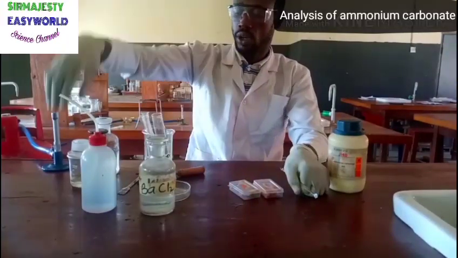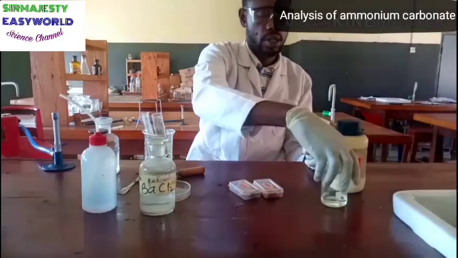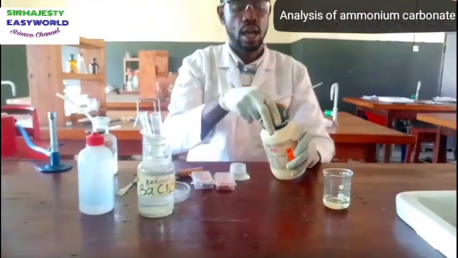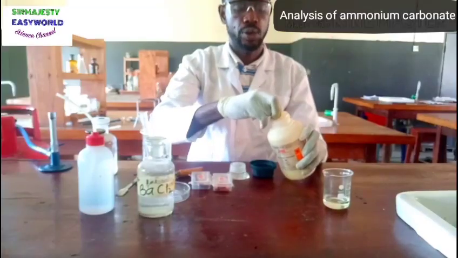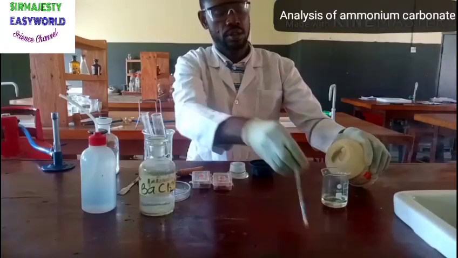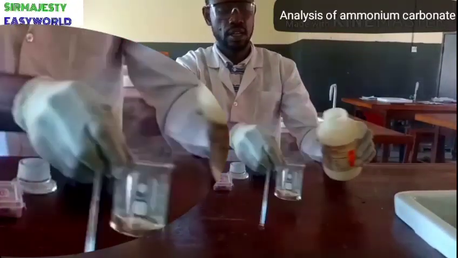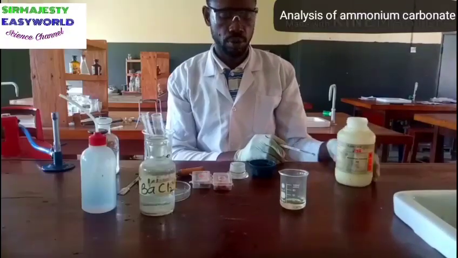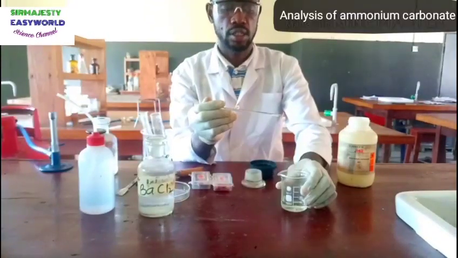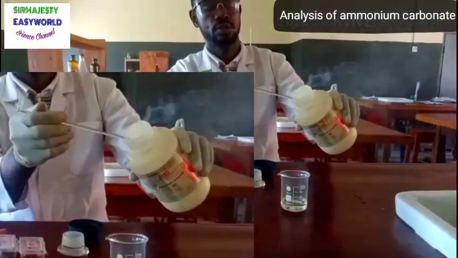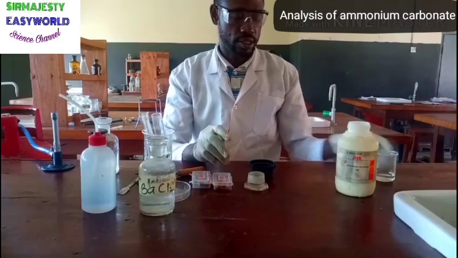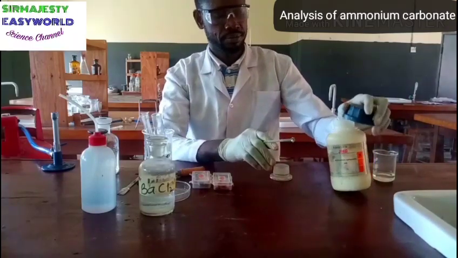So first, we also need dilute HCl and conc HCl to tell you that this particular compound, ammonium carbonate, liberates ammonia even at room temperature without heating. So if you bring this close to HCl, you see that white dense fumes over there. That shows that this is actually an ammonium salt. Or you can, this is my glass rod dipped in conc HCl. When you hold it this way, so that's the first analysis for ammonium carbonate.